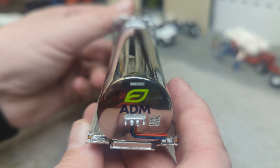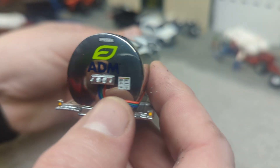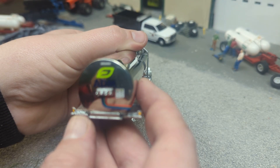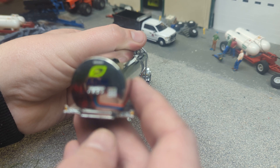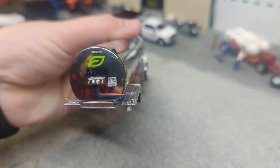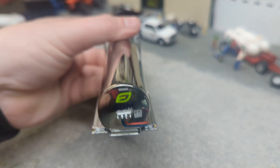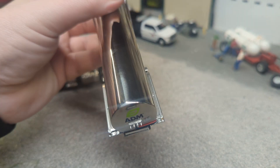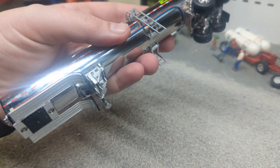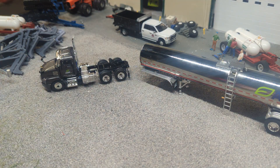Let's move up to the front. Here is your hose work. You've even got your warning labels and all that stuff there. The hoses — boy, this is not focusing worth a darn, sorry about that guys. I think it's the chrome that messes with my camera a little bit. And then of course you've got your fenders and your mud flaps and things like that. Pretty neat trailer in general.